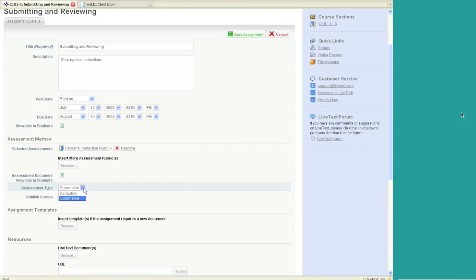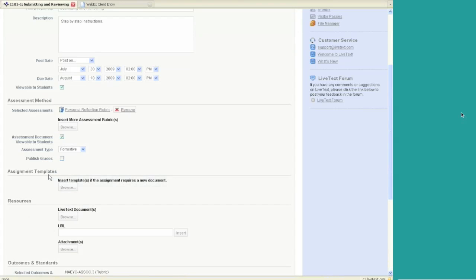Assessment type, you can choose summative or formative. For now, we'll choose formative. You can opt to publish the grades or not publish the grades right away. If this box is checked, publishing the grades will be released to the student once you have finished assessing them. If you opt not to check the box, then the grade will be sent out once you've gone through all the students. You can have all the grades published at the same time, and that's actually a box that you have to check yourself once you've gone through all those assessments.